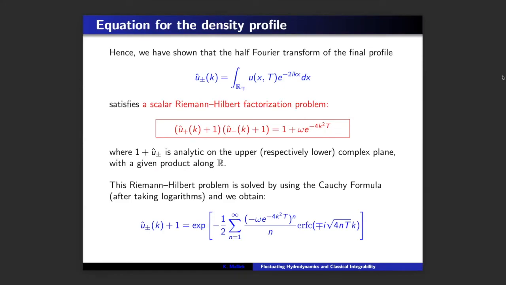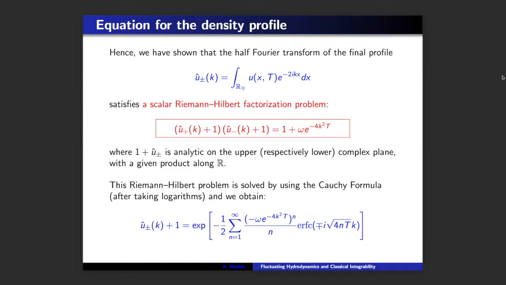So it tells you that you have two functions, u hat plus and u hat minus. You have some analyticity properties which are quite easy because it's just Fourier transforms. So for example, if k has a positive imaginary part, these things decay at infinity and so on. So you know in the complex plane, you know this function, it's a Gaussian essentially, and you have to factorize it into two blocks, one which is analytic in the upper plane and the other one which is analytic in the lower plane.